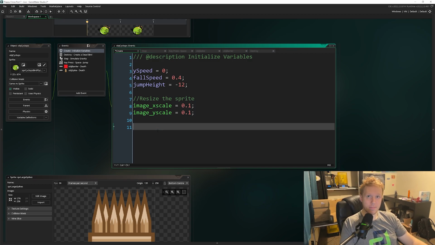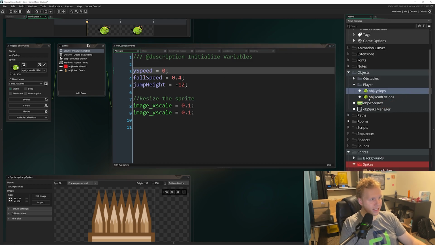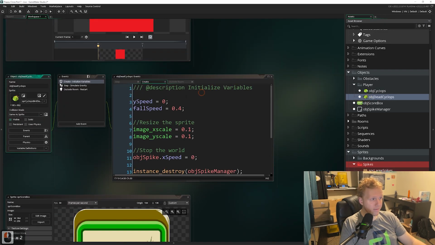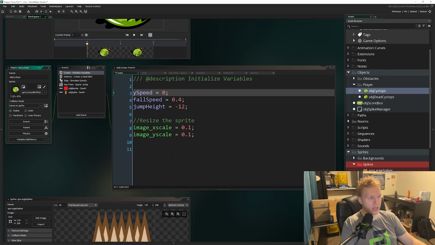The difference being, global variables can be used in any object, referenced anywhere very easily, and it's always the same one. So remember that an instance variable like this is unique to this object. So if I had a y speed in my obj_dead_cyclops, which actually we do, that one can have its own y speed, and it has nothing to do with the y speed in obj_cyclops. Totally independent.